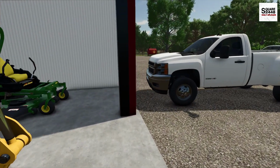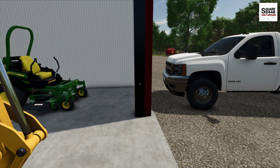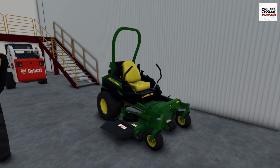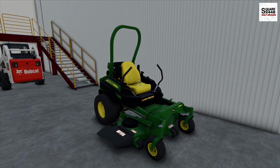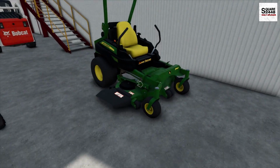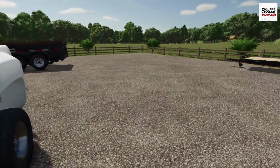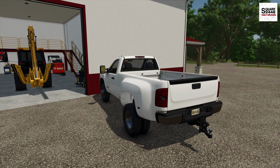Now we have one more thing we have to do, and that's at the John Deere dealer, because we are picking up a new machine here. Now I did want another zero turn like this, but I decided, why don't we buy a compact tractor? We get the small loader, we get the mowing deck, and a small backhoe here. So let's take this over, we'll get the trailer. Let's go pick it up.